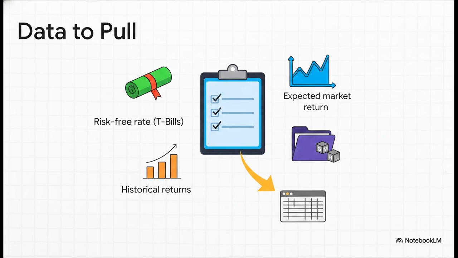First up, your risk-free rate. Second, the expected market return, which historically tracks around 8 to 10% for U.S. equities. Third, you'll need your specific assets' historical returns. And finally, those size and value premiums we just talked about, the SMB and HML factors. Now, the best part? You don't have to calculate those from scratch. You can literally download them directly, completely for free, right from the Kenneth French data library online.